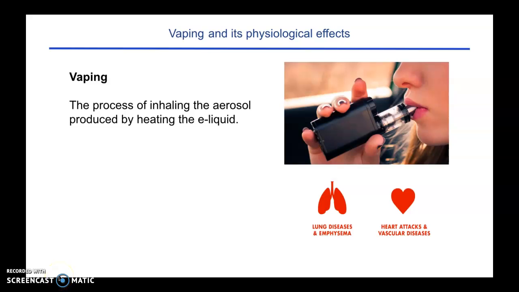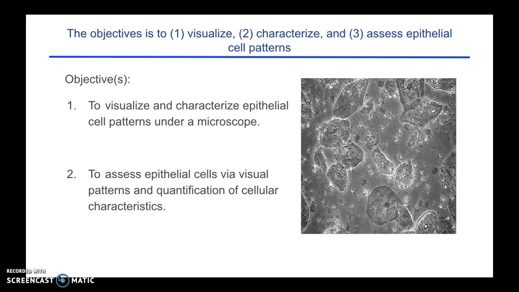So for this part, I still need to think about whether I would go from nicotine and its direct physiological effects, or just vaping in general and its physiological effects. Here, visualization and characterization of epithelial cells will be the qualitative part, where assessment will be performed, while the second part, where the quantification is done, is going to be where the computational analysis will be performed.